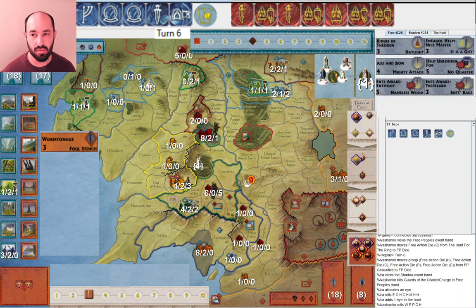I don't know. This was really an unfortunate turn for Free People. They tried to make an attack onto Minas Tirith, but it just wasn't enough. They could have probably supported it with characters, and we talked about that after the game. If some characters had come to Minas Tirith, that could have easily made the difference.